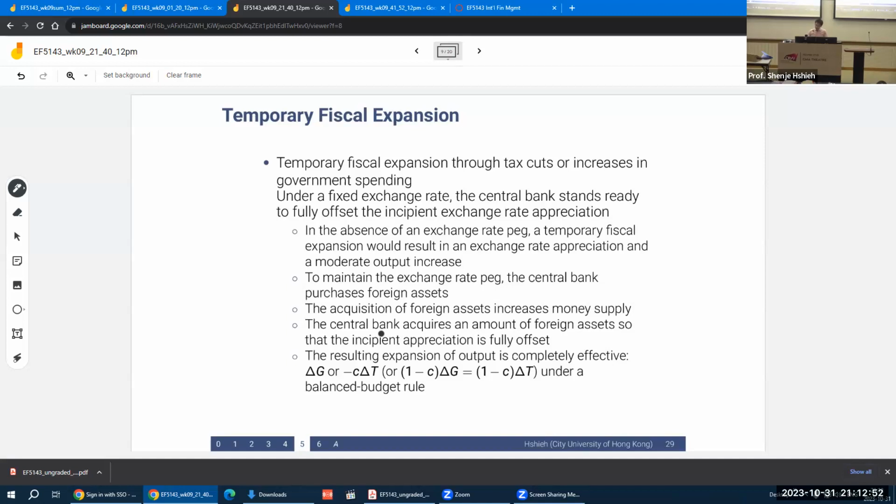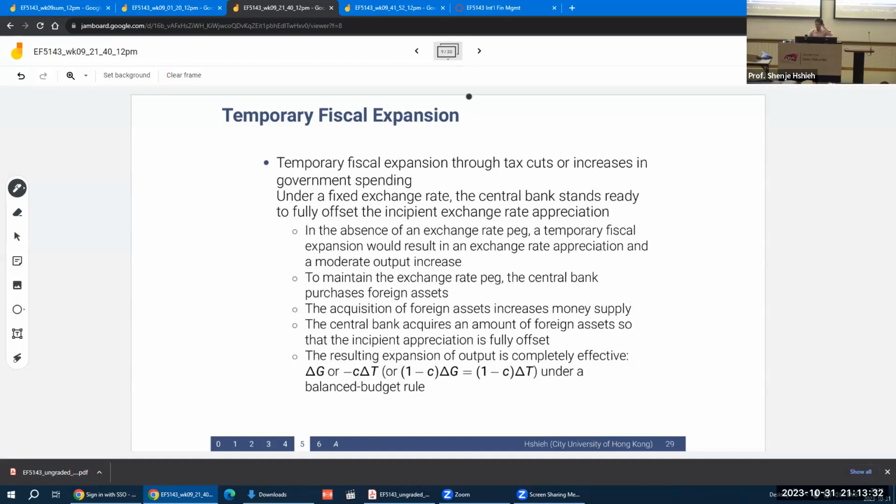All right, but things look better for fiscal policy. Remember I told you about the crowding out effect? When you have a tax cut or government spending, that's going to strengthen your currency, and that's actually going to undermine your output effect, like we learned last week. But under a pegged exchange rate, because the country that has the peg has to fulfill its claim to a pegged exchange rate, they can actually hit the full potential of the fiscal policy because they have to maintain that peg.